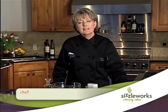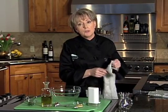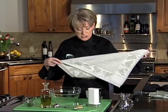Freshly made vinaigrettes can add a very special touch to a beautiful salad or freshly cooked vegetable, raw vegetables, or can even be used as a marinade. You can make a vinaigrette in a food processor, in your blender, or in a mixing bowl by hand. I'm going to teach you to do it by hand today because once you understand the process, it's exactly the same no matter whether you're doing it by hand or in a machine.